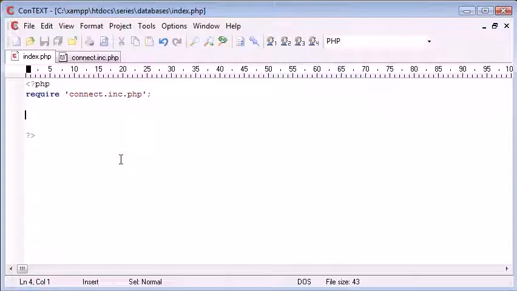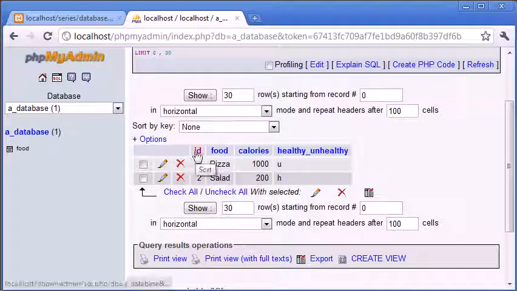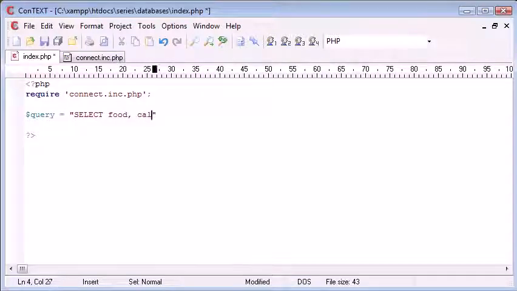Now to select all data, we need to first perform a query, as we've discussed, that needs to select all the data. So I'm going to create a variable called query, and this is going to be equal to some string text. I'm going to be using double quotation marks because remember we're using singles inside the query. So this query is going to be select. Now we need to mention the field names. So select, I'm going to say food and calories, separated by a comma, from, with a space, and this table is called food, so we need to mention that.